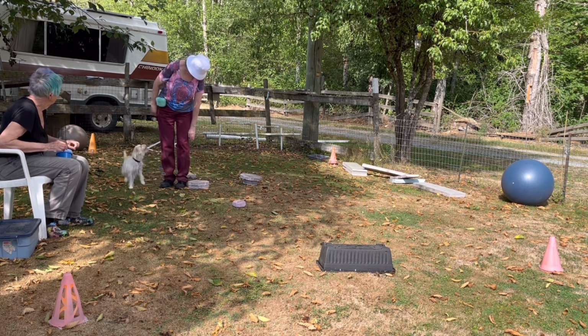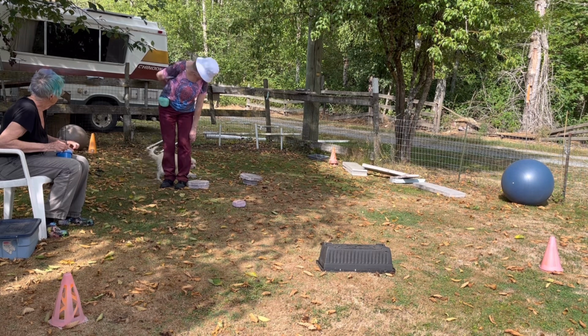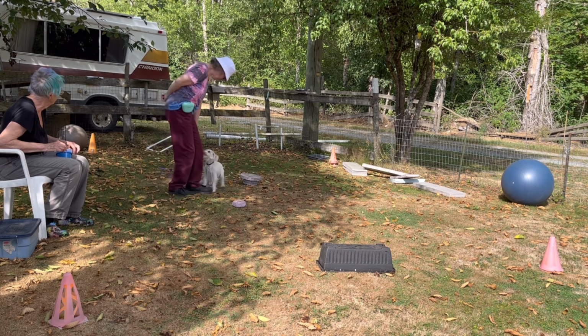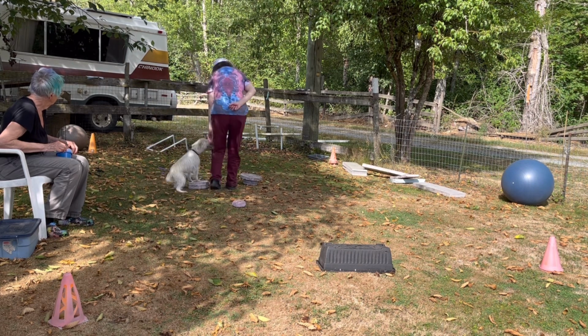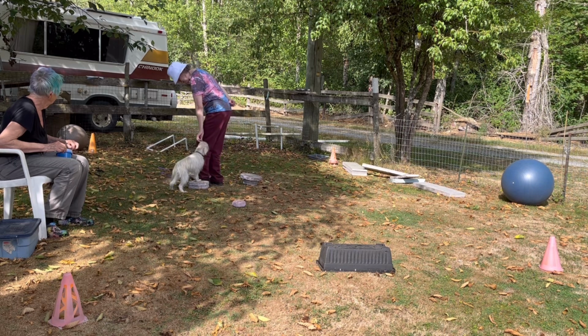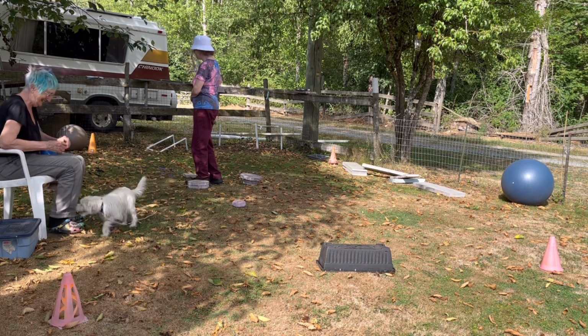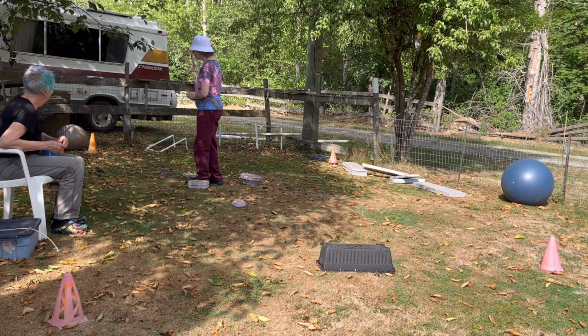Biscuit said, I'll show you how it's done. Where are those treats? Good girl. You just keep walking around that thing, really close to it. Yeah, that's what you want your dog to do. Someday she'll be as good as Biscuit. She will be. Good girl.